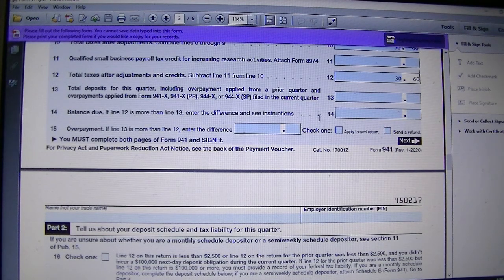If you are required to make deposits, you should be making them following your deposit schedule. And let's talk about that a little bit. How do you know if you are required to make monthly deposits or bi-weekly deposits?